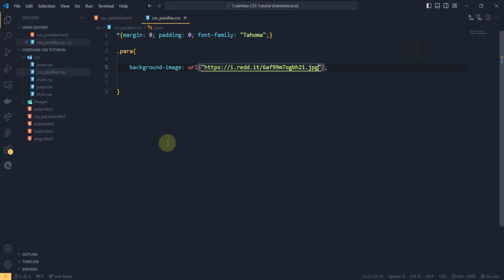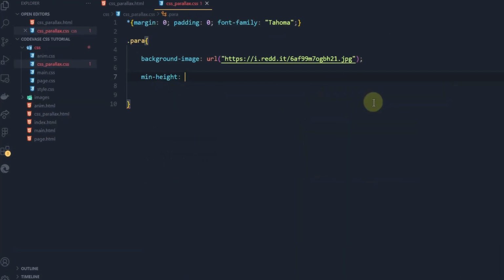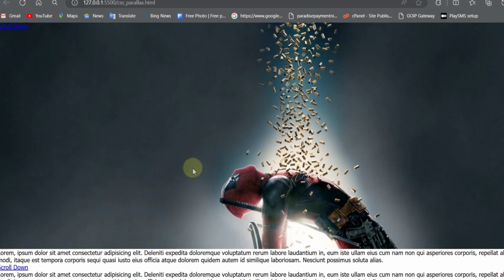Doesn't matter for now. So with this, I'll now come down here and give it a minimum height. We've done minimum height and minimum width in our previous videos, so please consult them to learn more. I'll say let the minimum height of this image be 600 pixels. Yeah, I'm feeling lazy. Let's make it 600 pixels, and boom, this is the Deadpool image right here.